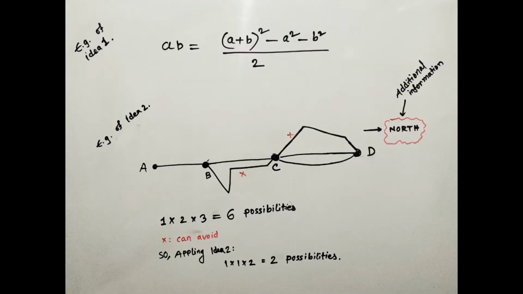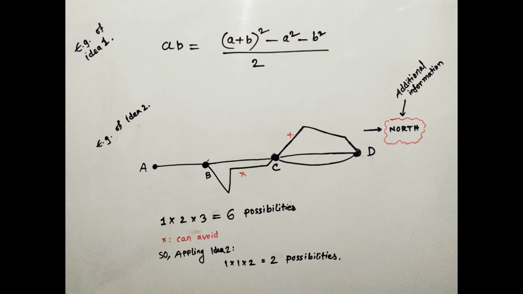Right now, we get some ideas on how to solve the NP problem in polynomial time. Idea number 1: divide the NP problem into small polynomial problems. It is called split decomposition. Then the NP problem is solved in polynomial time. Suppose, just for the idea, a multiply b equals a plus b whole square minus a square minus b square, divided by 2.